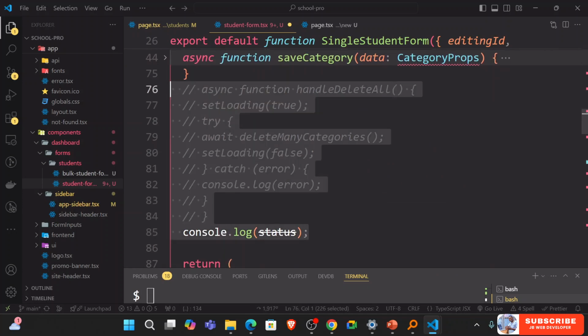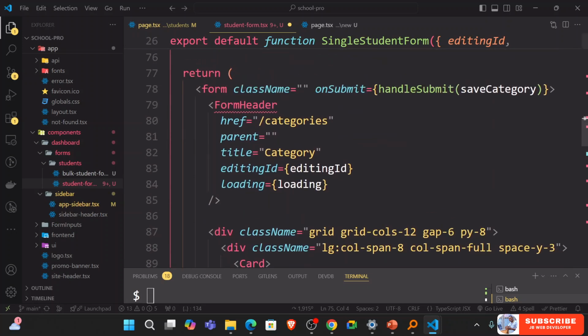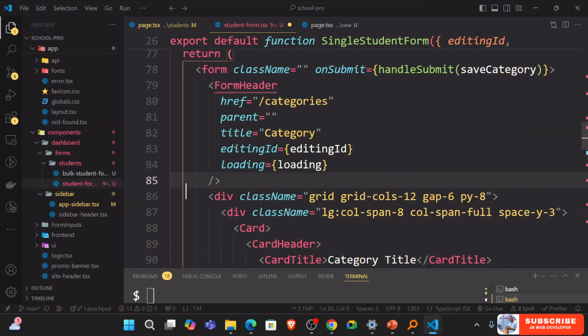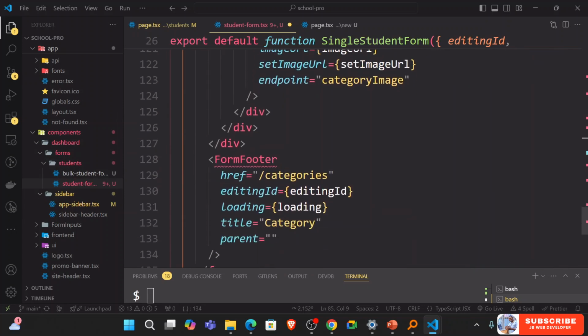So I'm just going to remove all these. Now the first one I'm going to bring in is the form header. If you just do form header like this, you see that we don't have the form header. Okay, so we can just go ahead and add the form header and then the form footer.